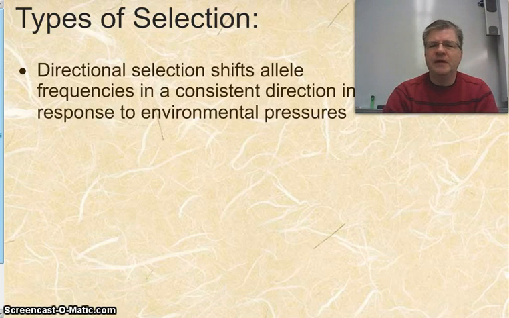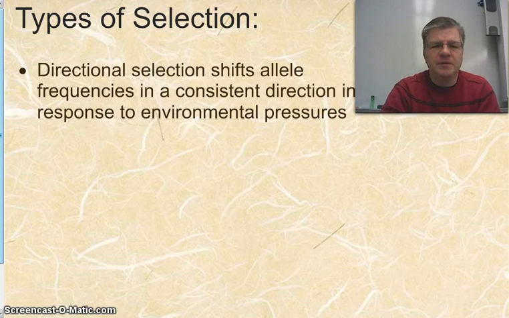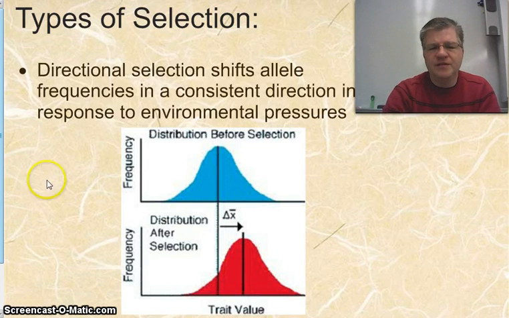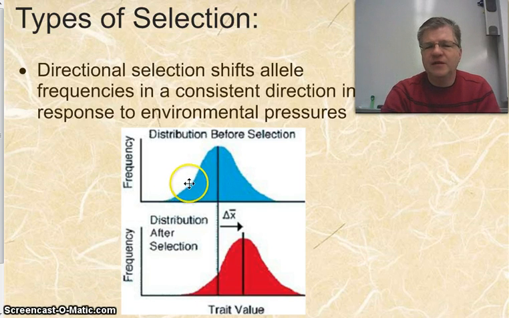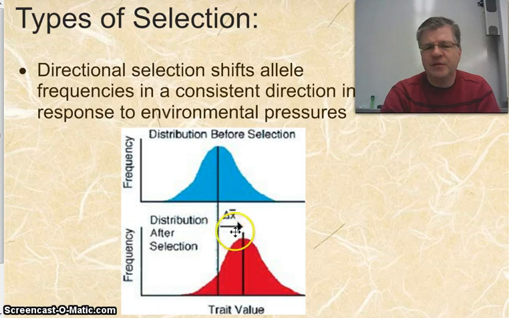What it is, is when the overall population is seeing a shift in certain alleles either becoming more common or less common due to the environment. If we graph this, you see on the graph here, early on in this population, for whatever trait we're looking at, there's a bell curve where the average is whatever the most common phenotype is for this particular trait. And over time, that average starts to shift in some direction. That's what we call directional selection.